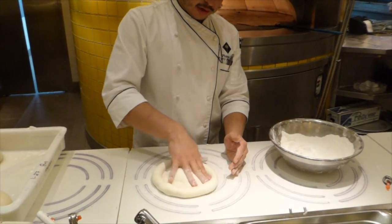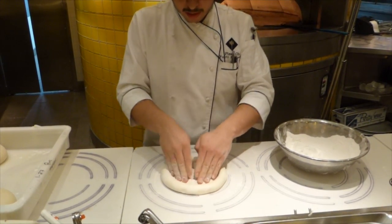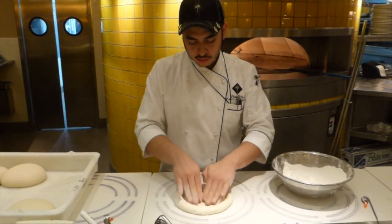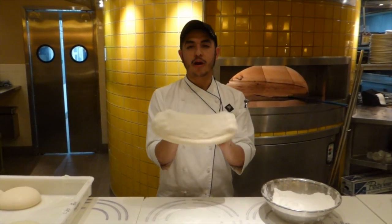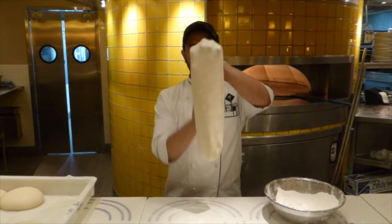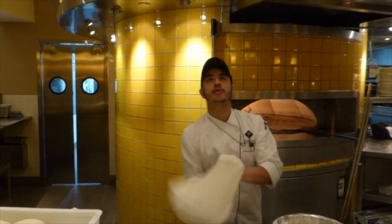Being careful not to use the tips of my fingers. Then I'm going to press the air out from the center using the palm, and again, not the tips. Now I'm going to stretch it to 13 inches, and I want to make sure that my knuckles are right underneath the rim. After that, I'm going to stretch it again, 13 inches. Then I'm going to toss it in the air 1 to 2 times.